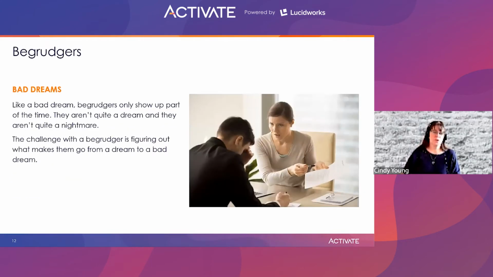So a begrudger, they're like a bad dream. On the scale of dream to nightmare, they're the bad dream. They're the in-between. They're not like that all the time, but they do have a need to be heard, and they also want to be part of the problem or part of the solution of the problem. You want to figure out what makes them tick and to overcome anything that they want to push back on.